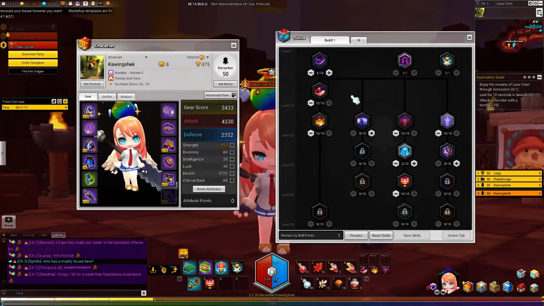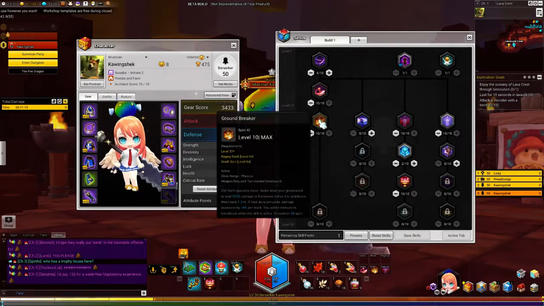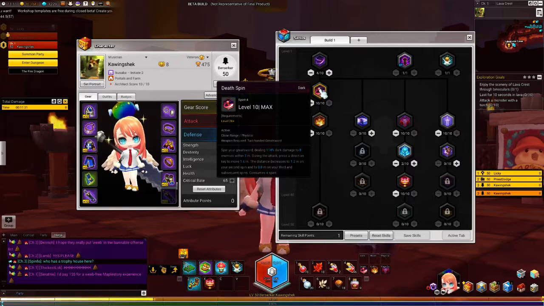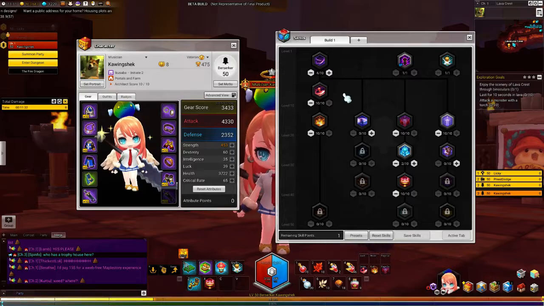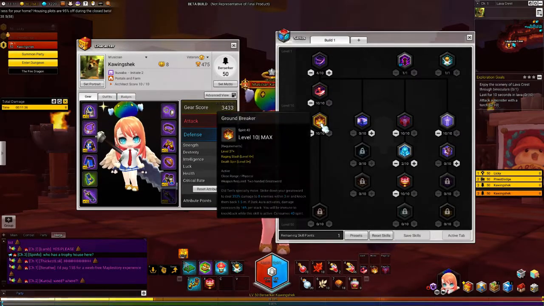So for the build for Pyros, I would recommend Death Spin to 10 and Groundbreaker to 10. The reason why you want Death Spin at 10 this time instead of 3 like in Balrog is that Death Spin helps you dish out damage while you're learning the fight in Pyros. This is your first hard dungeon that you'll be doing. So learning the fight, Death Spin is really important, and then try to time in getting some Groundbreaker in now and then.